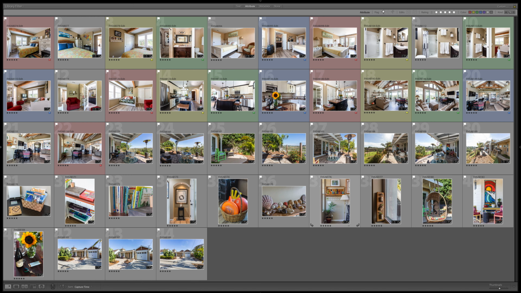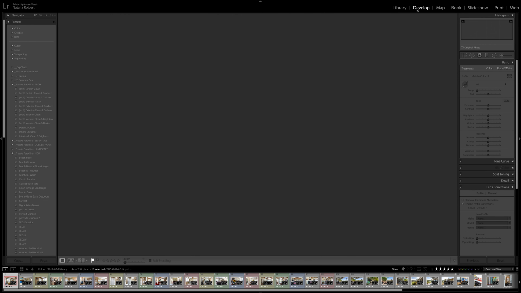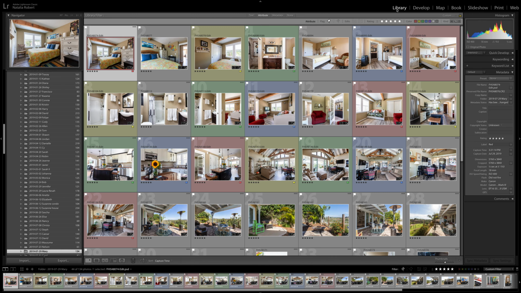The layered photos have already been blended and layered together. That's already been done. So these are the ones that I would then start at the beginning, bring my tabs back, and I would go into Develop module, and I would start editing these one by one because these are my actual photos that are going to be edited and used. Now this one's already been edited, but that gives you an idea of how I go through.